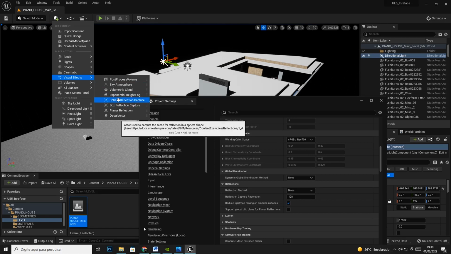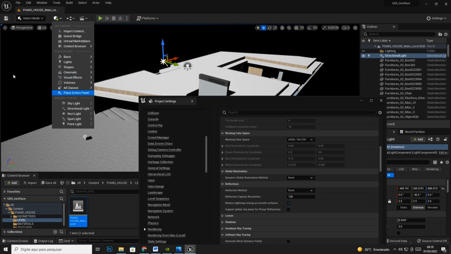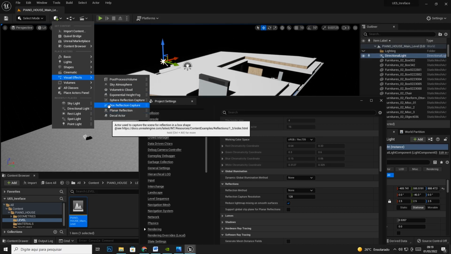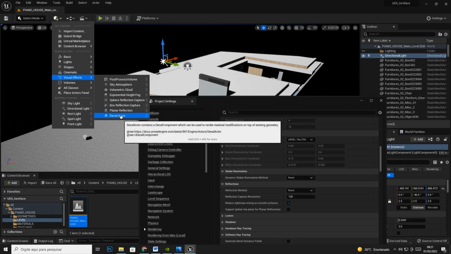This sphere is going to capture the image of your scene in a spherical way and emit the reflections on your screen. Box reflection capture looks at your scene and shows you the captures of the reflections in a box shape. Planar reflection is a type of reflection very used, for example, in mirrors.